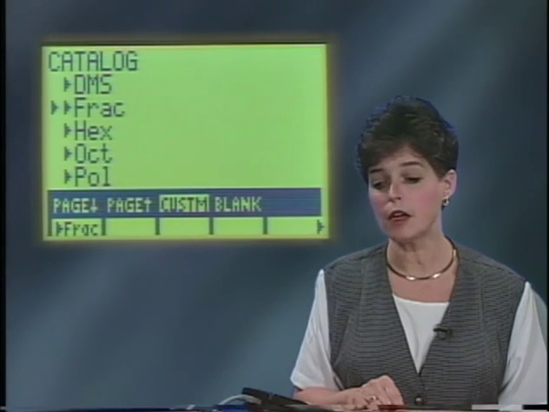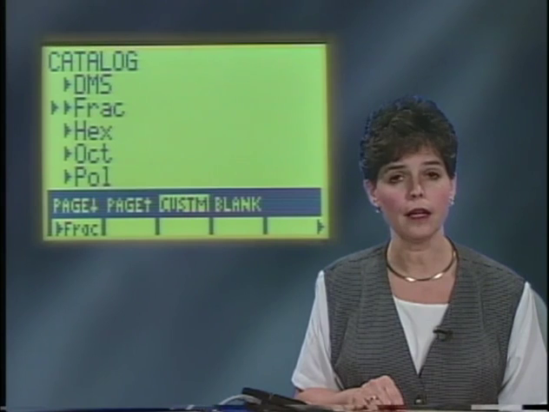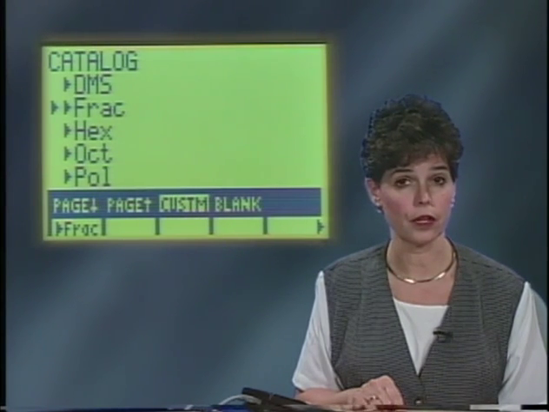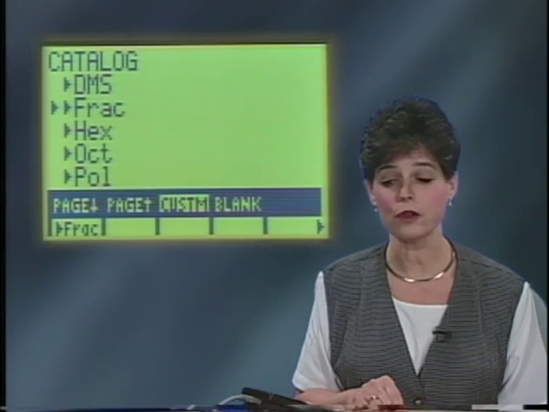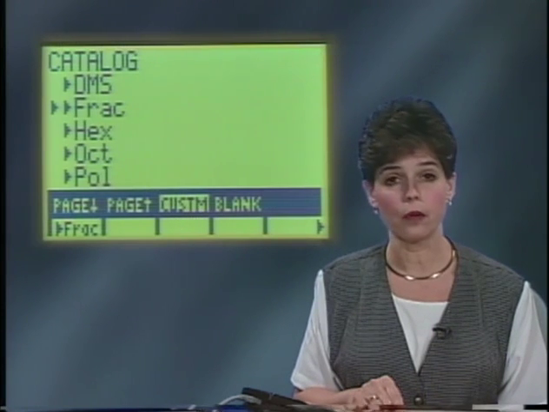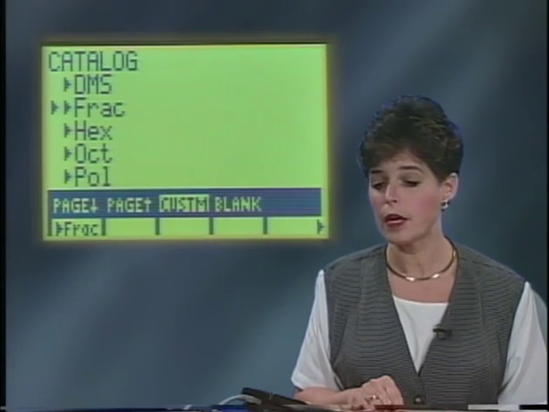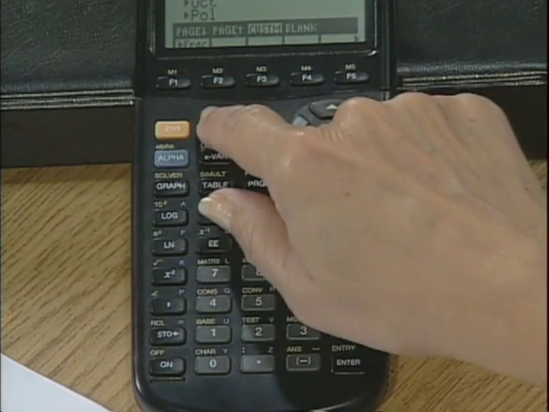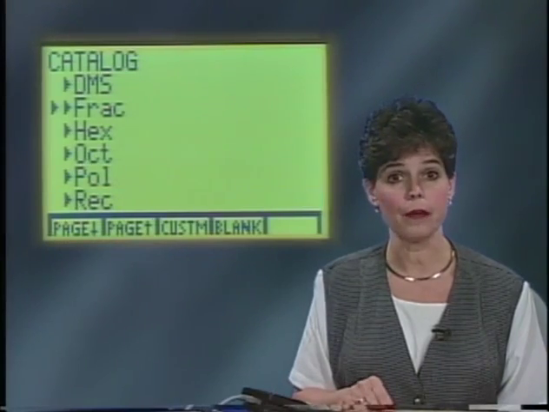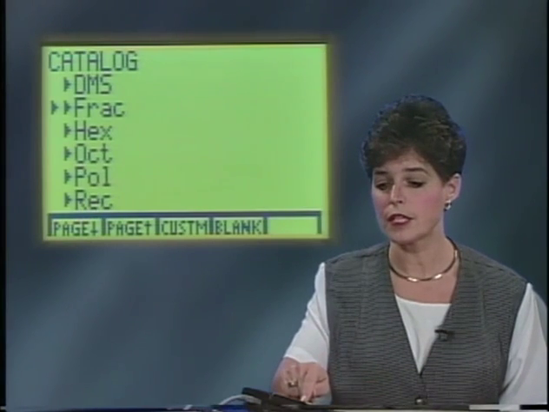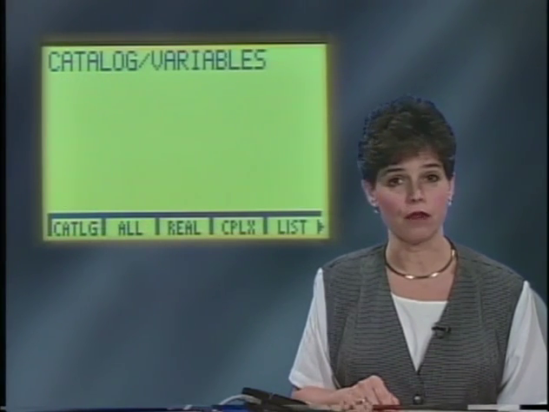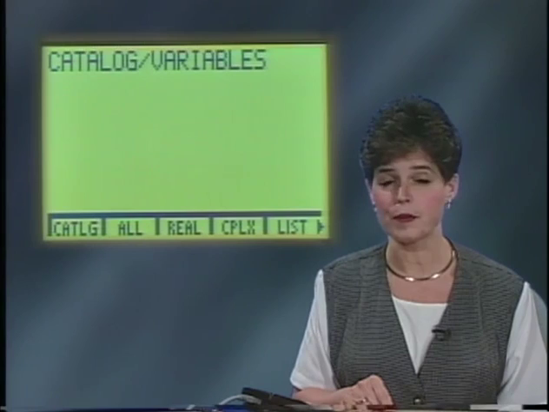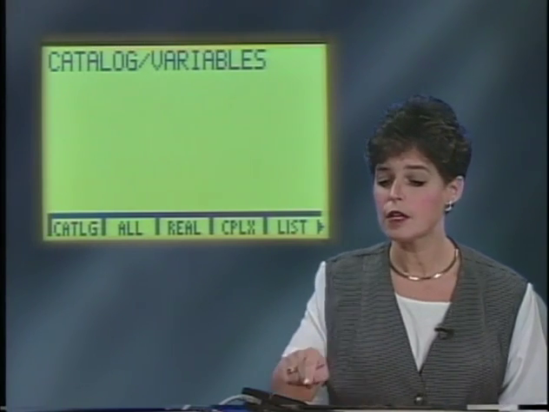But I don't want to see all of those things on the screen anymore. I'd like to get back to my main screen, which I usually call the home screen. In order to get rid of these menus, what I need to do is press the exit key right up here at the top. Press the exit key once, you'll see that the top menu is gone. Press the exit key again, you'll see that several other things disappear from the screen, but I'm still not back to my home screen, so I will press exit one more time to get back to my home screen.